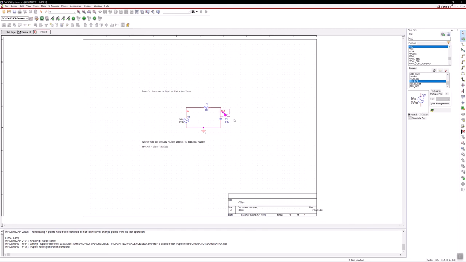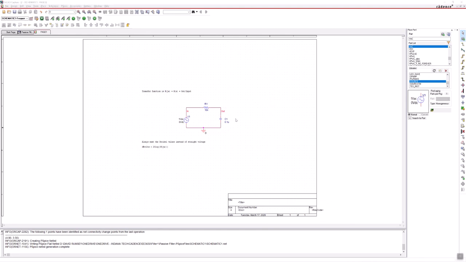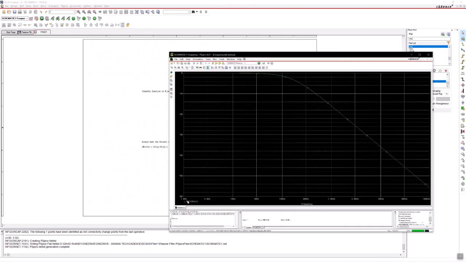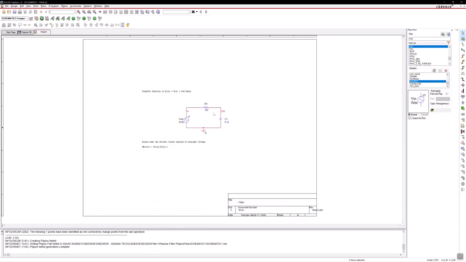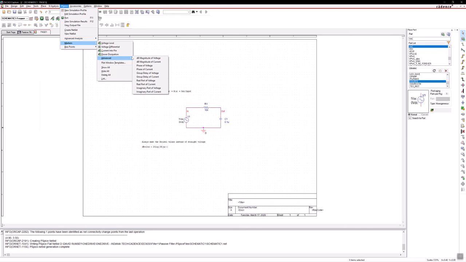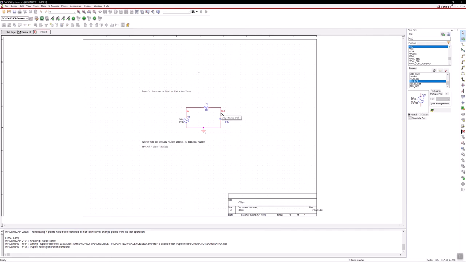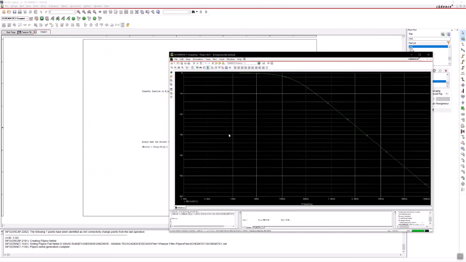Now there is another way. I'm going to go ahead and delete that probe, and I'm going to go ahead and delete this trace. There is another way to do this as well. You can only do this once you've simulated the circuit, though. If you go to PSpice, Markers, Advanced, there is a dB magnitude of voltage marker. But you can only select this once you have simulated the circuit. If you try and do this before you simulated, this will be grayed out. You won't be able to select it. And if I do that and select it and put it there, we can see that it also does the exact same thing for us.